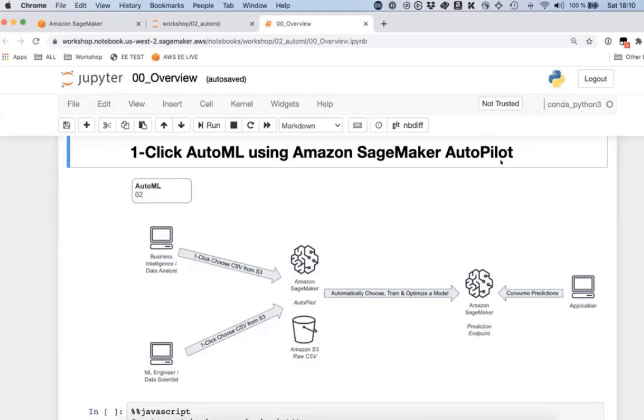And SageMaker has a new service that got launched at last re:Invent, which is called Autopilot, which takes those steps basically. So you just provide Autopilot with your raw data in a CSV file in an S3 bucket. And then Autopilot looks at the data set and it analyzes, runs some statistics, tries to understand the data, and then defines which algorithm is best to solve the problem. And it also tries to define the problem actually, so you don't have to tell it whether it's regression or classification. So Autopilot will look at it and say, oh yeah, I'm pretty sure this is a classification problem here. And then picks the algorithm or a choice of algorithms, and then starts developing those model and machine learning pipelines.